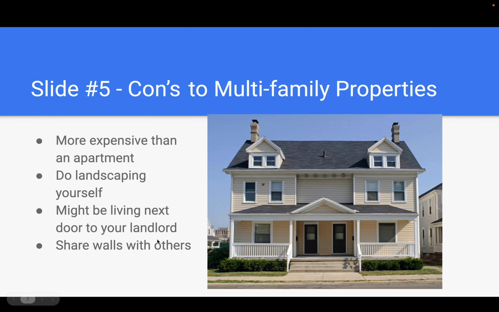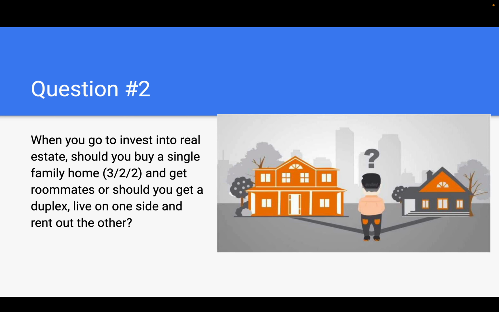You might be living next door to your landlord, so like we'll hear from Michael, where he lives on one side and he rents out the other one, and it's kind of annoying because his tenant lives next door to him. So anytime anything goes wrong, they're knocking on his door like, hey, come fix this thing. So not always great, and you share a wall with other people.